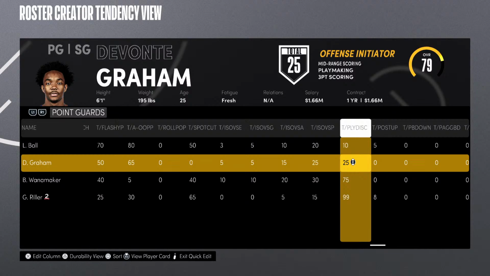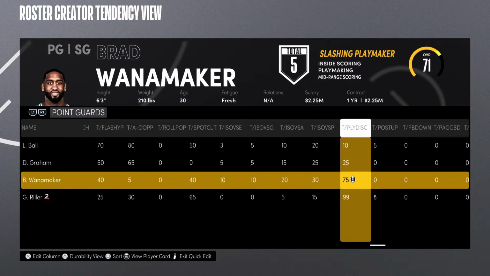I didn't see a lot of players, even like a James Harden, branching off of the play. If he had a 25 in this category, he's still going to branch off the play, but he'll still look to drive and kick. Putting him down to a 0 was always a dribble step back every time. So that value there was a little bit different. And what worked for me, that's just what I tested and saw.